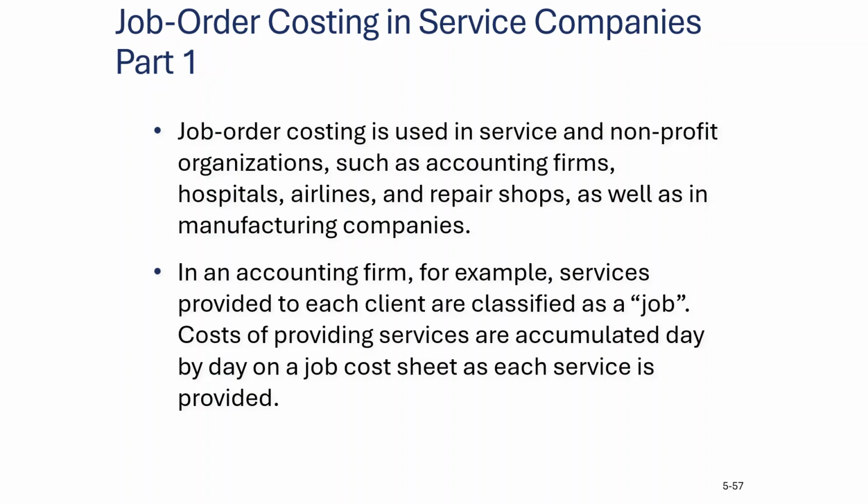Accounting firms are also a kind of service business, but they can also use job order costing. Auditing is one of those, because when you work on an audit, you need to determine the scope of your work, and that scope will determine how much price you're going to charge as well. Okay, so in that case, job order costing is not strictly for manufacturing companies that work on jobs. It can be used for NFPOs.